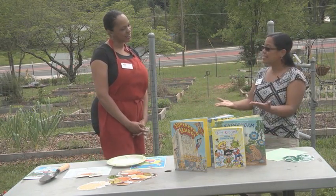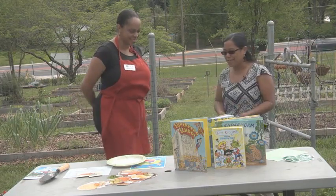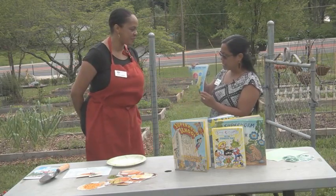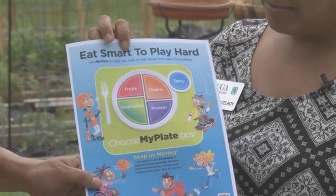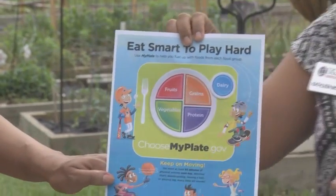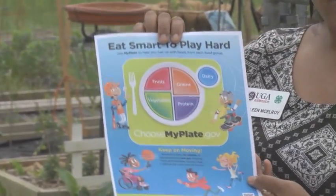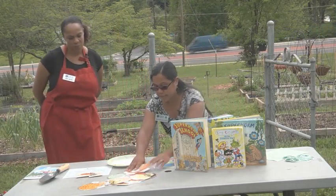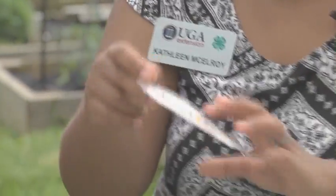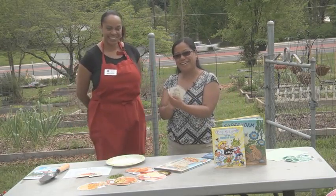We've got Head, Heart, Hands, and then also Health. And that's my favorite part, because we're talking about food. Yes. Healthy food. Exactly. So you're in food and consumer sciences, so I know you've seen this before. This is ChooseMyPlate.gov, and it allows families, kids to choose different types of foods and then really understand the nutrition behind it. So we have the fruits, vegetables, grains, protein, and then dairy. And what's really neat about this, and this is an activity that I'll bring to the libraries, is that you can pick out different types of food, and on the back we have nutrition labels, so you can actually see the nutrients that are in the food that you pick.